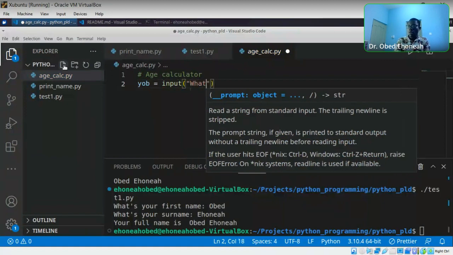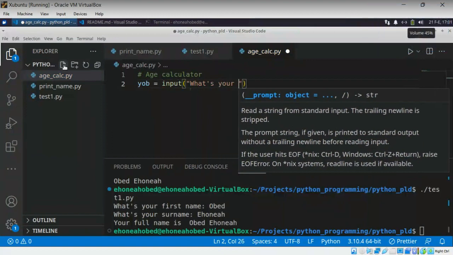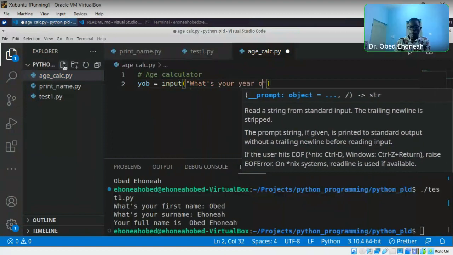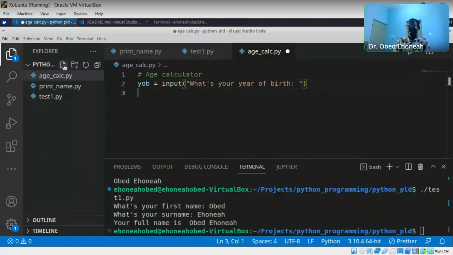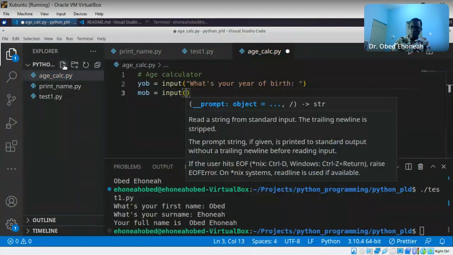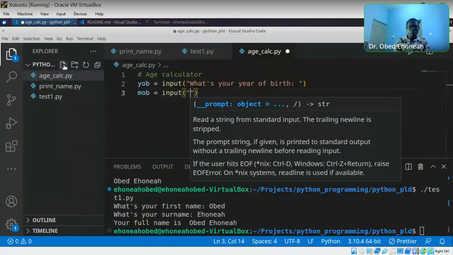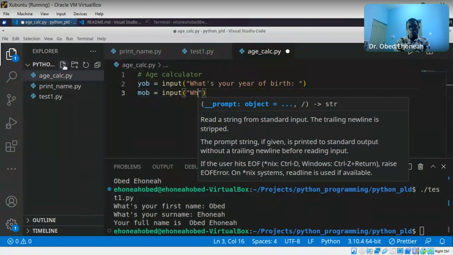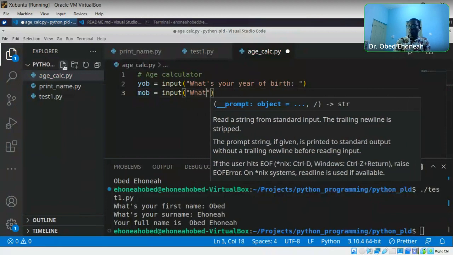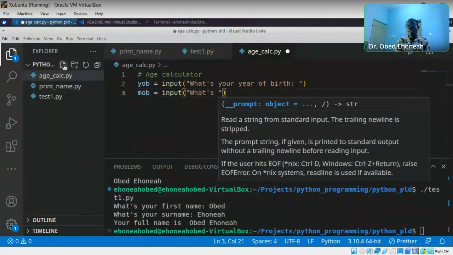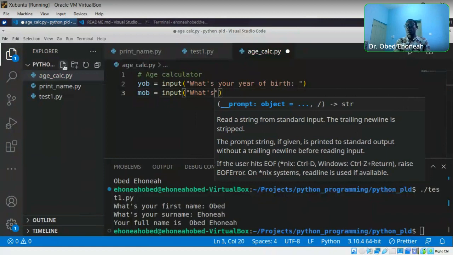What's your year of birth? Month of birth is... what the string in there is up to you.